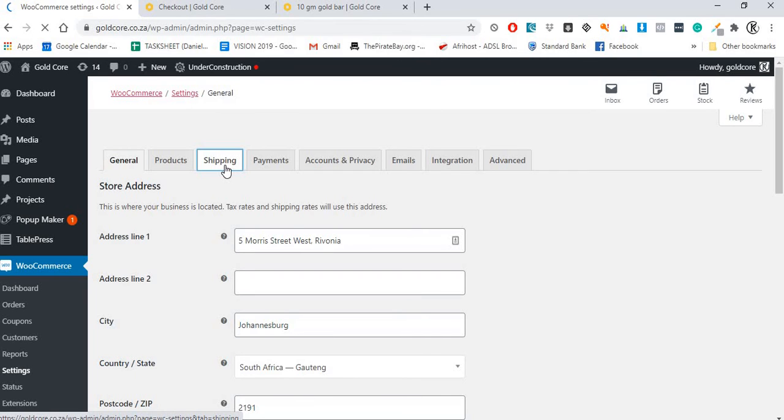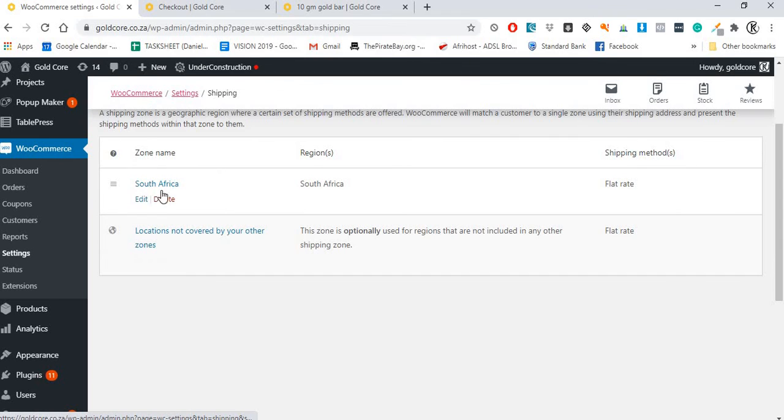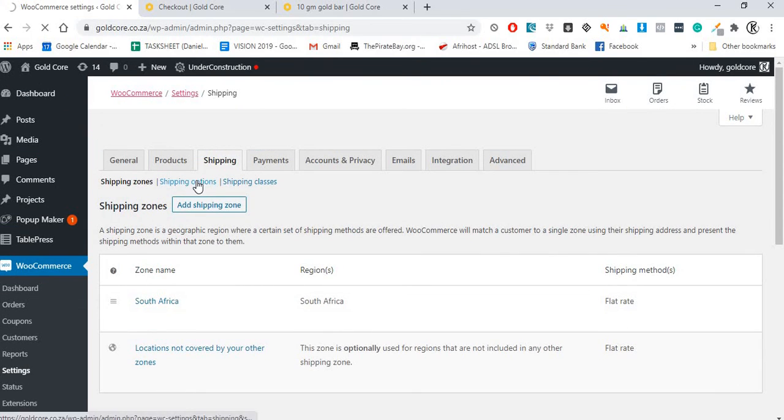You can have it set to a local pickup, or you can add your own shipping methods depending on what you would like to put it as.